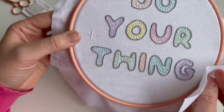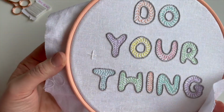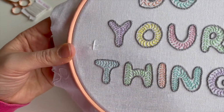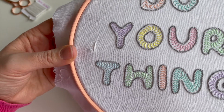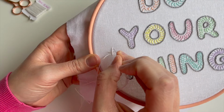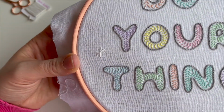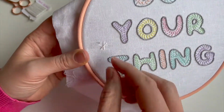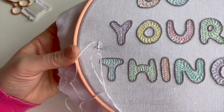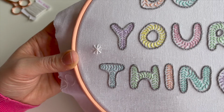So I've just got these first 2 stitches in. If we left it like that, that would be called a St George cross for obvious reasons. But we're going to carry on. So you could do crosses if you want, or you could do a mixture of the crosses and the stars. It's up to you. But that's just to point that out to you. That's not going to be a separate stitch in the project, but it's kind of 2 in 1 this week, sort of.